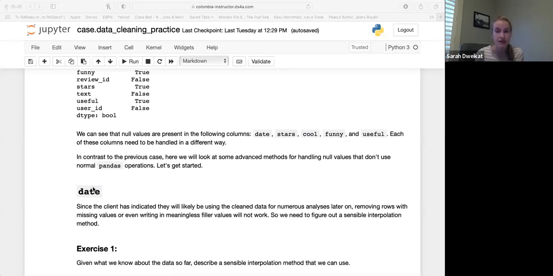Yep, so this is great. We are going to try to complete this data. We're going to try to fill it in. And if we know that the data is organized in order, try to think about a way that we could actually fill in. You don't have to come up with the code right now. Don't worry about that. But think about the thought process you would go through, some way that you could fill in those missing time points.